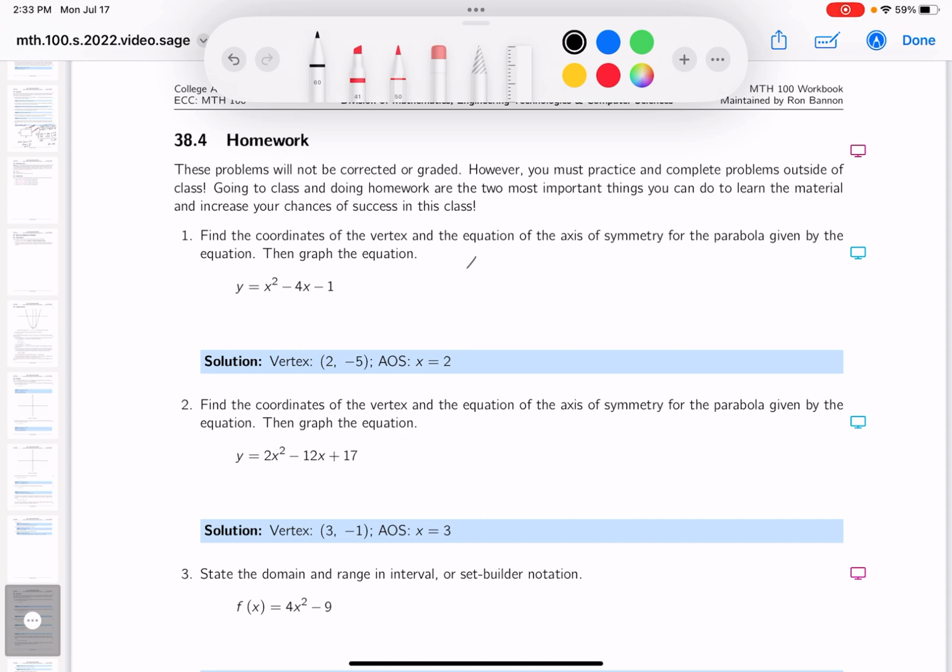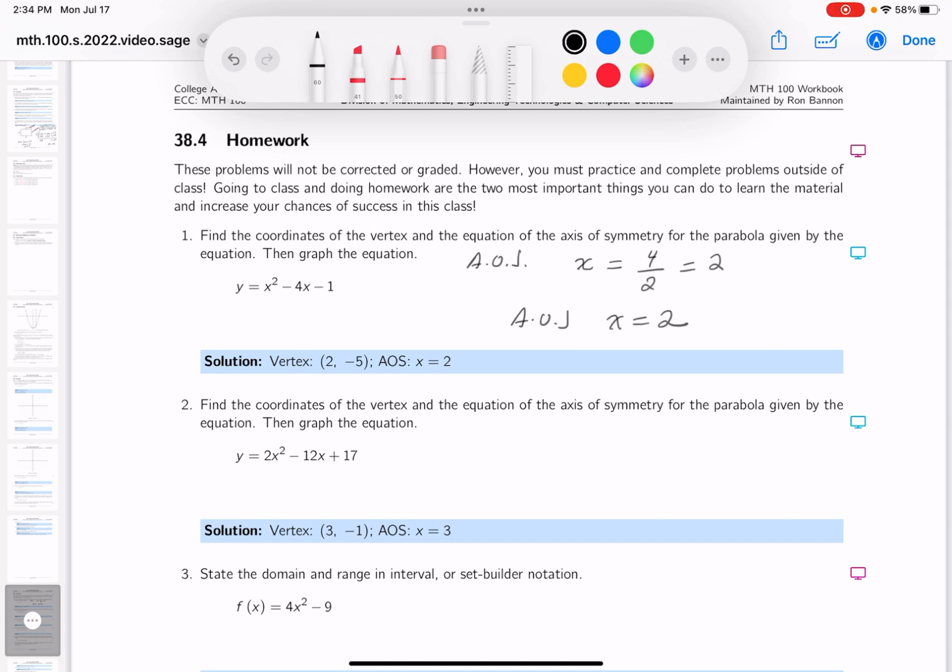So the axis of symmetry, AOS, is going to be x equals the coefficient on the linear term. So minus of minus 4 is going to be 4 over twice the a. And the a in this is the coefficient on the x squared term, so it'll be 2. So the axis of symmetry is just x equals 2. So the AOS is x equals 2. All right?